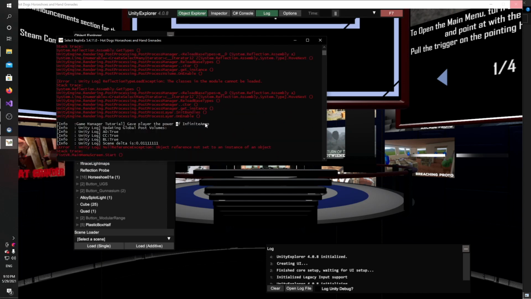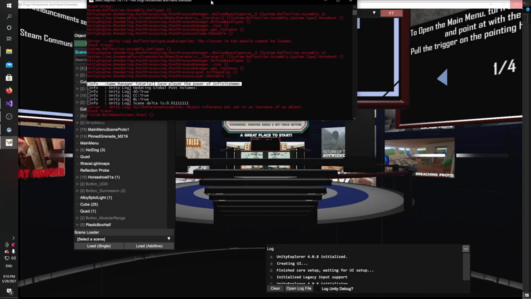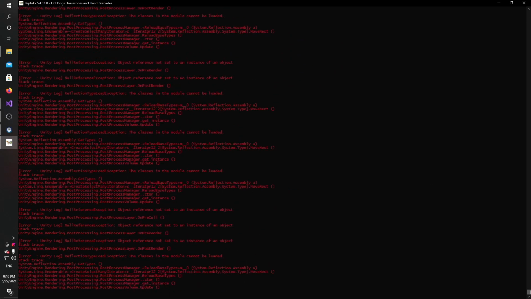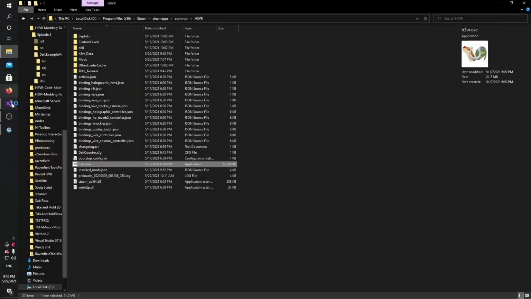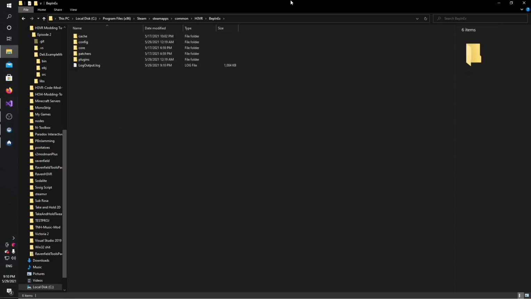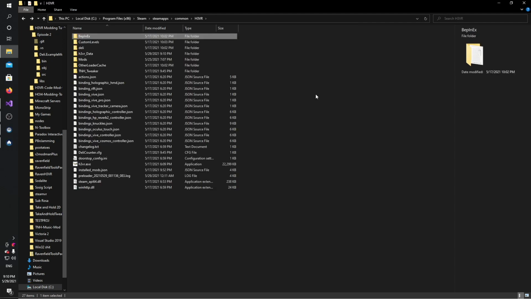Oh, okay, so our actual code did execute. This error, I'm not really sure what's causing it. I've had it with me often. But let's actually test if it works properly.